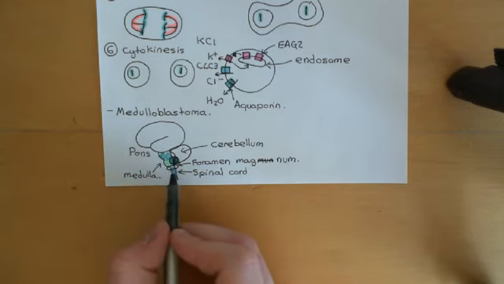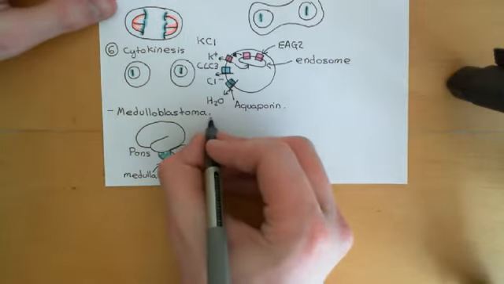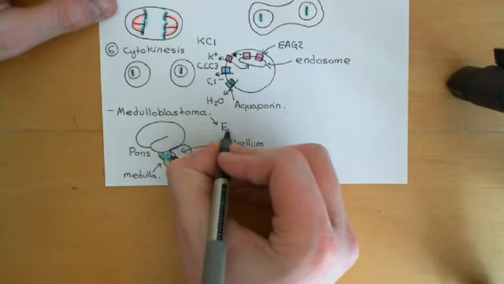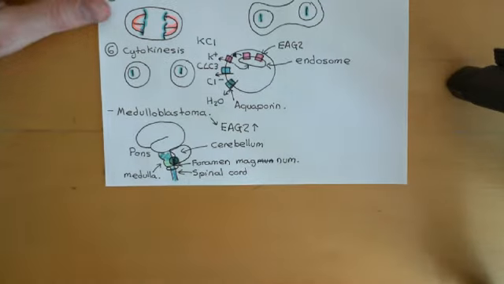Okay, and in these cells, one of the utter hallmarks of medulloblastoma cells is that you have a very high expression of ether-a-go-go 2. So ether-a-go-go 2 levels are really aberrantly high in medulloblastoma cells. Okay, so given what we now know about how important ether-a-go-go 2 is for the mitotic phase of the cell cycle, we might hypothesize that there might be something in this. Maybe ether-a-go-go 2 is a driver, okay, that drives the overproliferation of these cells.